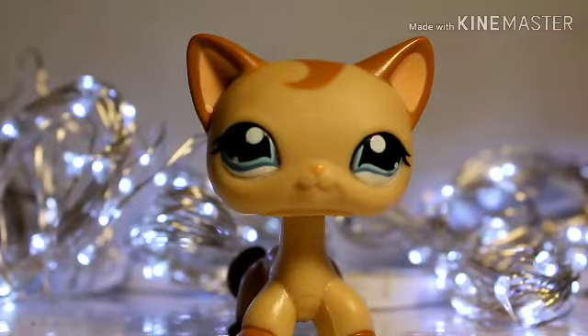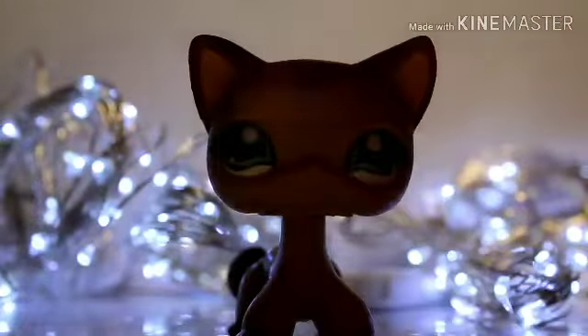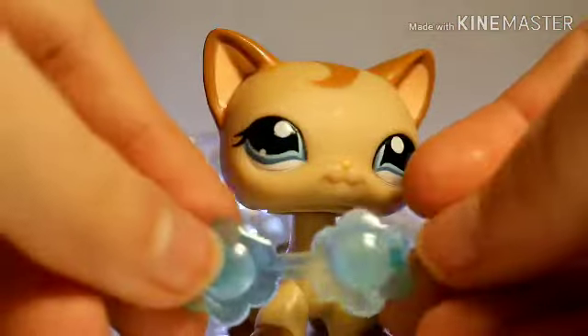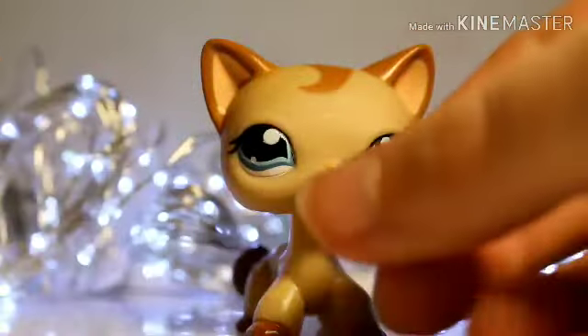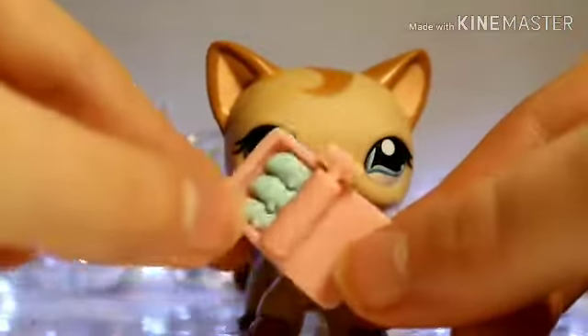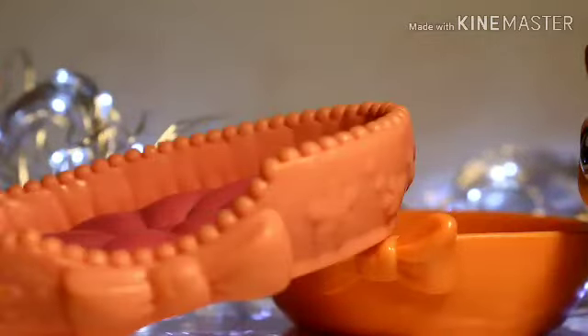Now I'm going to show you the accessories that I got. I didn't get too many — just a few. I got this bow which came with the yorkie, it's quite big. I got these glasses, a lemonade glass, a lemonade bowl, some sardines, and then my favorite accessory — the bed. This bed is so pretty. I now own two obvious beds: this one and another one that's blue.